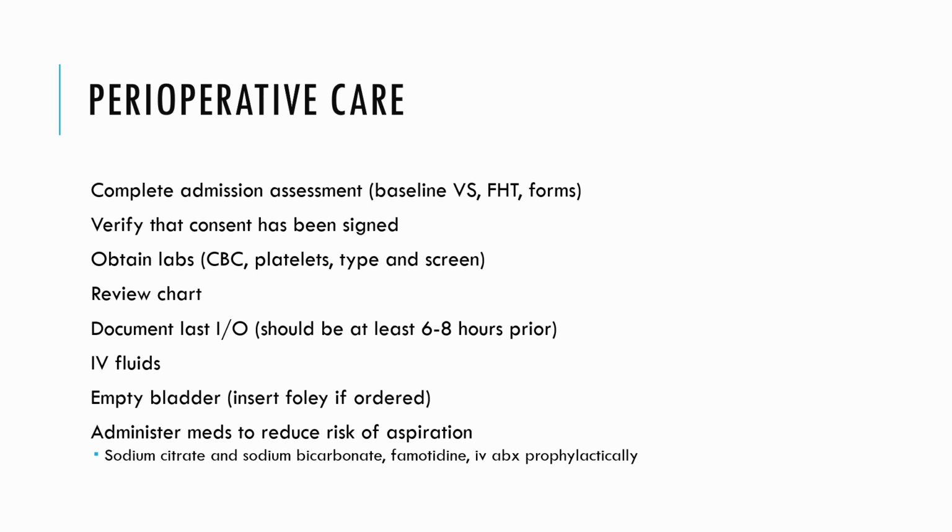And then there are also some medications that might be ordered to be administered. These ones help with aspiration. So like sodium citrate and sodium bicarb, some Pepcid, and then there's an IV antibiotic. The antibiotic should be given within 60 minutes of the start of surgery. So you don't want to give it too early. So sometimes they'll wait to give this antibiotic until the patient's on her way back to the OR, just so that we don't give it before 60 minutes.